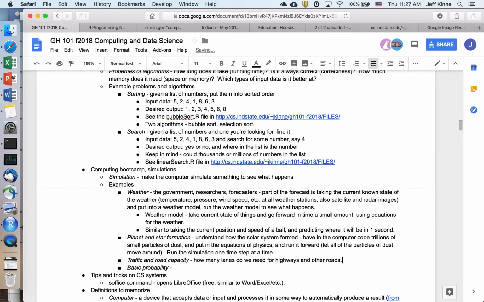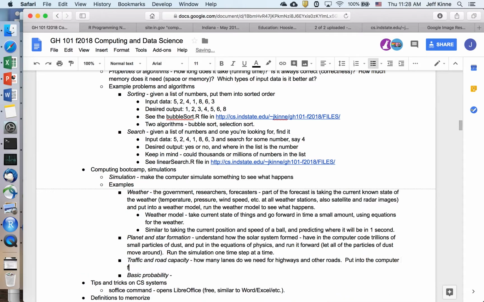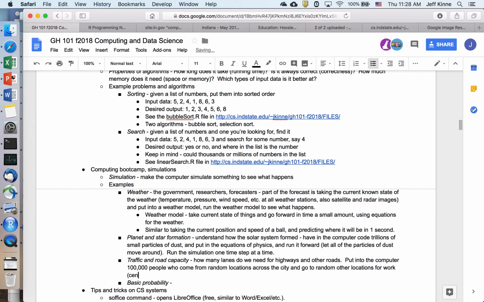So we can put into the computer, let's just say for some city, 100,000 people who come from random locations across the city and go to random other locations for work, maybe centered around the city center at roughly the same times. Okay, then what happens with traffic?